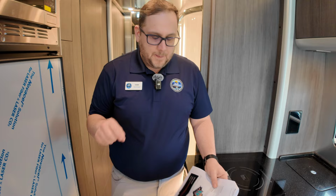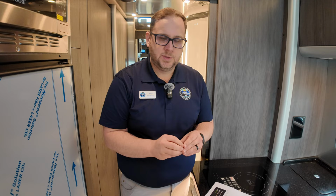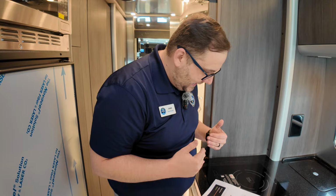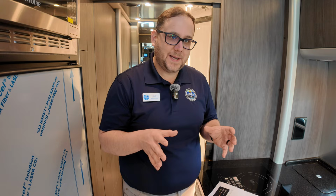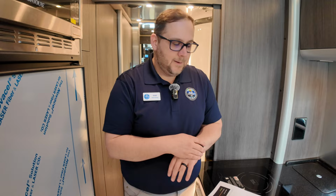Now, the other big thing is you get two 30 amp DC to DC charge controllers. What that is and why it's important: from the engine, you're going to have a second 51 volt 6900 watt alternator. That needs to come into something to control charging that large battery pack. So what those two DC to DC charge controllers are doing is pulling all of the energy from that second alternator and converting it to whatever it needs to be to fit the battery's needs. So what's cool about this coach is while you're going down the road, the engine is charging the batteries, and it should charge them pretty quick.